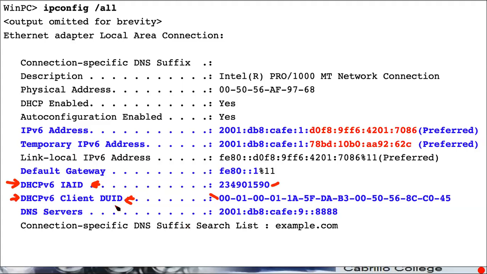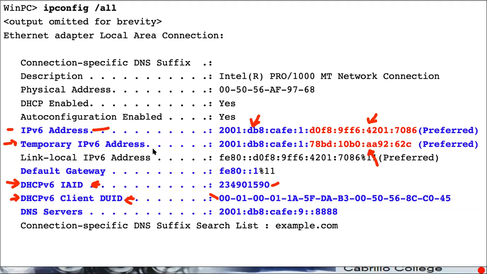Okay. We can see some cool stuff. So here is its IPv6 address. This is the prefix that it received from the RA message, and it created its own interface ID. Because Windows uses the privacy extension, it created a second address with a different interface ID. Remember, we call this sometimes the public or permanent address. This won't change. Another device can use this address to send packets to this device.